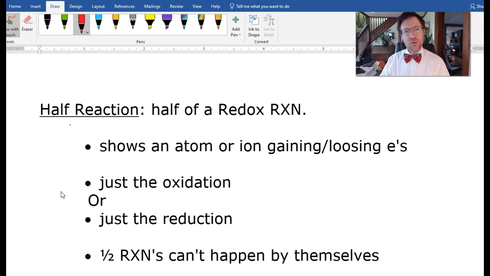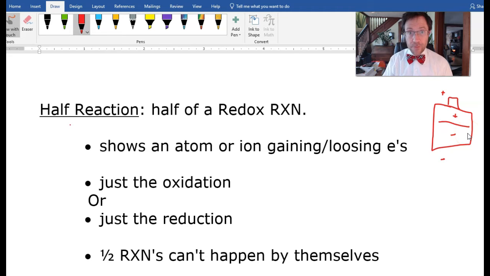So a lot of people ask, why would you want to know what a half reaction is? Well, it turns out that if you have a battery, right? There's this positive end and this negative end. Inside the battery, you have basically one half that is positively charged. The other half is negatively charged. And this is step one for taking a chemical reaction and separating it, which is literally what's happening inside of a battery.